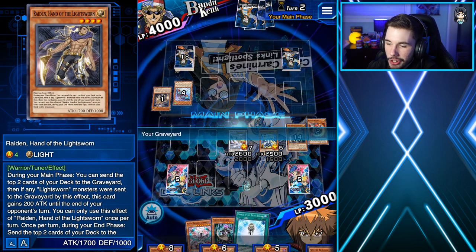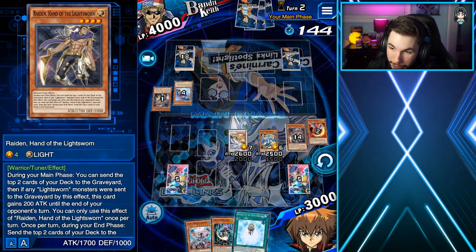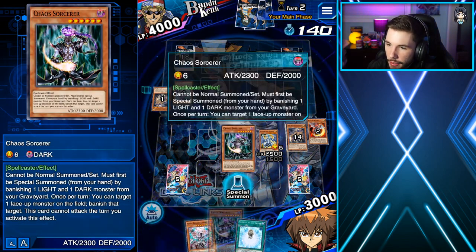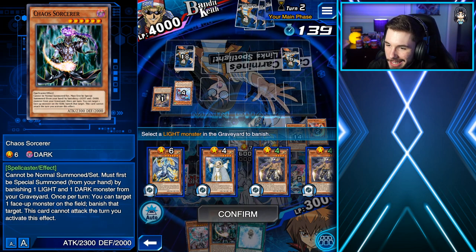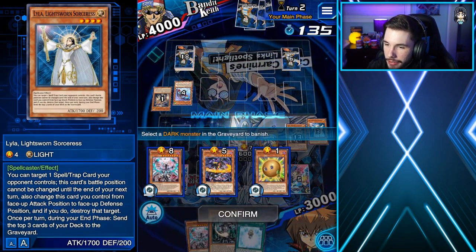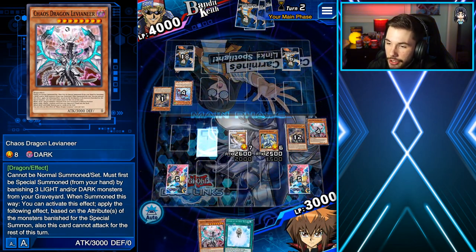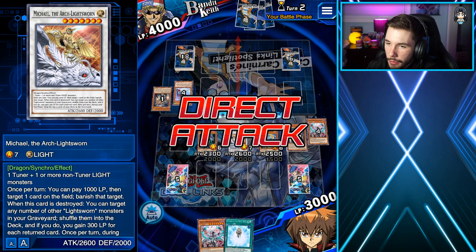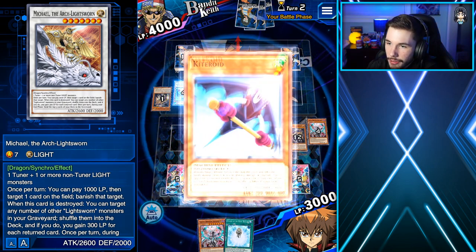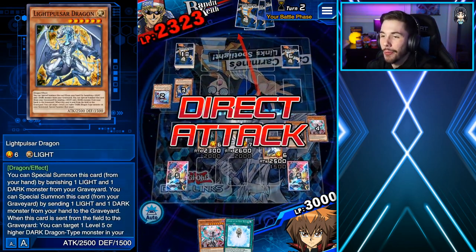As much as I wanna charge right now, I don't wanna risk the deck out. Because we have Michael anyway, so we really cannot use charge right now. And just in case he has a second Kite Ride, I'm gonna go for Chaos Sorcerer instead. I'd rather keep my Chaos Dragon Levianeer in hand because just having that option to destroy two cards is too good. But we're gonna go for the attack. We know he got a Kite Ride in his graveyard, but what matters is if he has one in hand, which he doesn't. Let's go, boys.